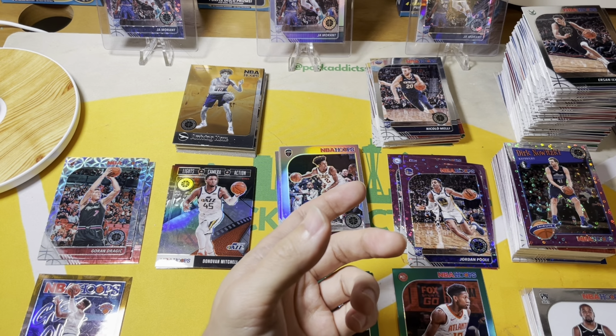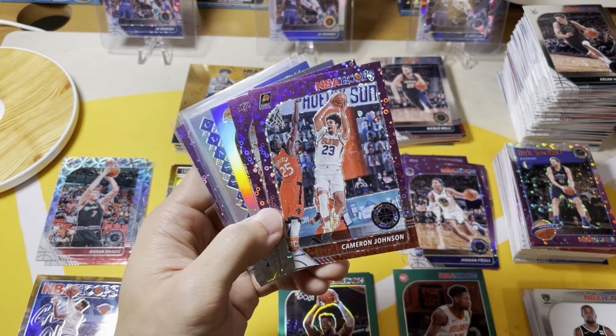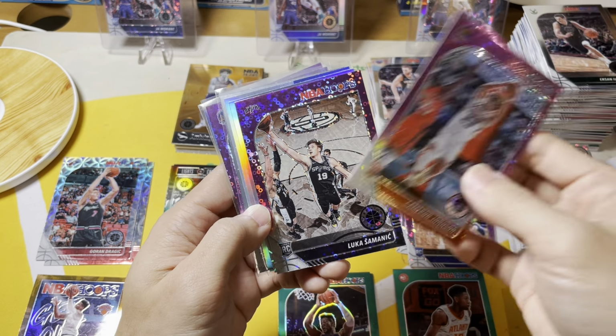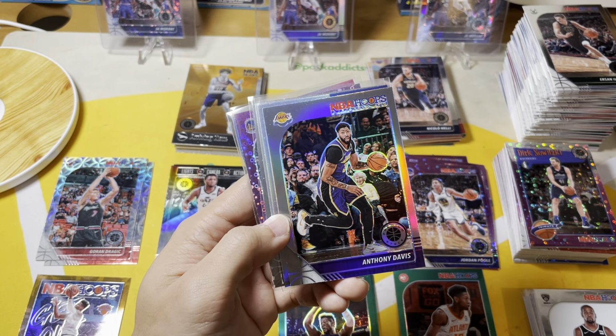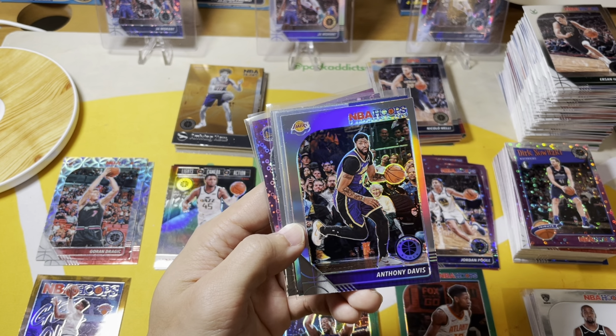And then we move on to cards that are worth 5+. So these are a little bit more interesting. You've got things like a Cameron Johnson, and I looked at eBay comps for all this stuff. Cameron Johnson purple disco, Lucas Semenic purple disco, Anthony Davis silver. That's pretty cheap for a silver AD, given he's a top 5 player in the league.